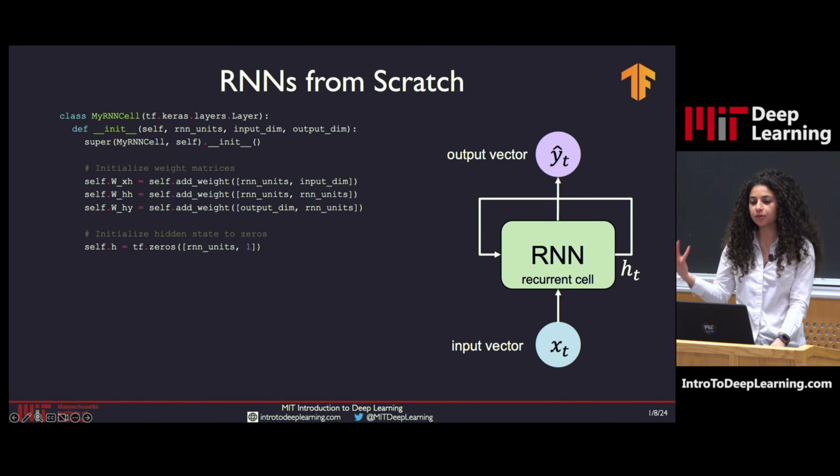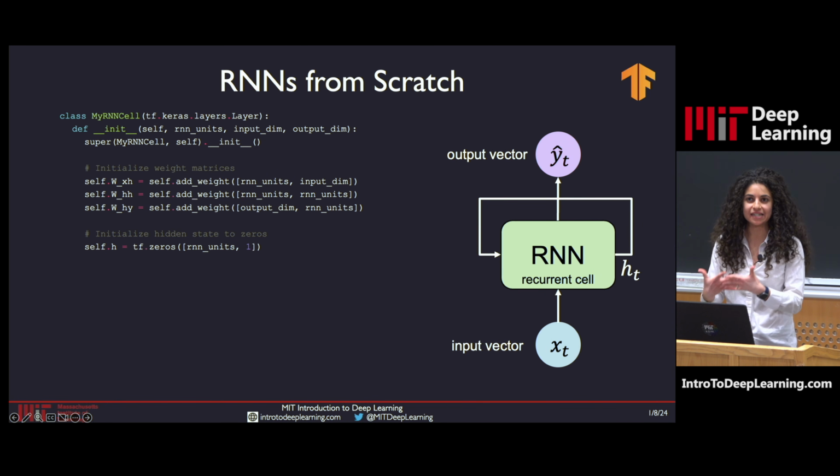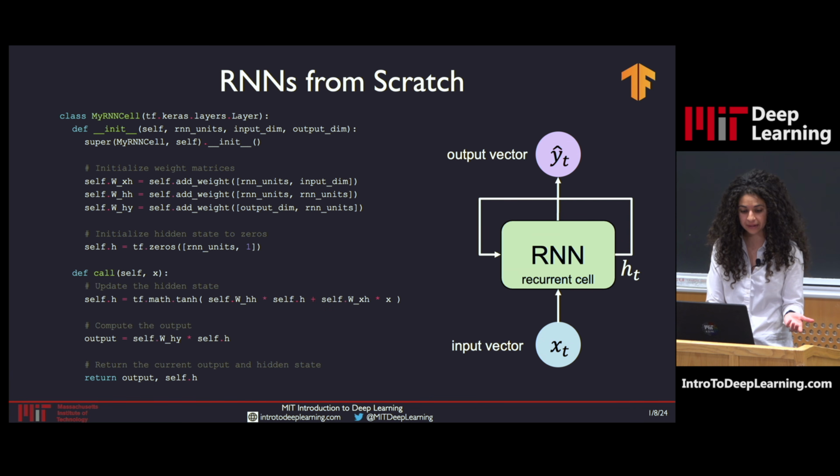Okay, so similarly, this is now a little bit more detail on the inner workings of how we can implement an RNN layer from scratch using code in TensorFlow. As we introduced, the RNN itself is a layer, a neural network layer. What we start by doing is initializing those 3 sets of weight matrices that are key to the RNN computation. And that's what's done in this first block of code where we're seeing that initialization. We also initialize the hidden state.